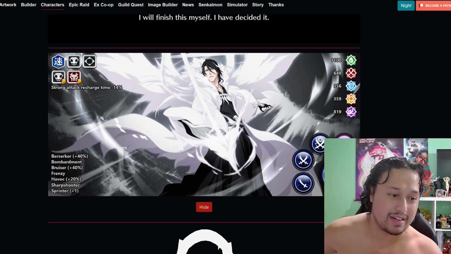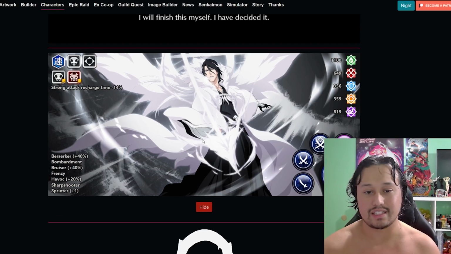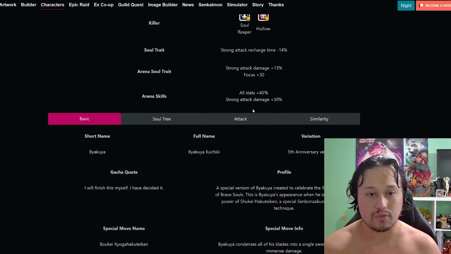Oh man, this banner is just absolutely nuts, bro. Soul Reaper and Hollow Killer, good for 2 guild quests. Honestly, if you get him and Aizen, it's literally like a cheat code for range Soul Reaper week. I don't see you not being able to clear even with 1 of 5. Like, strong attack recharge minus 14%.